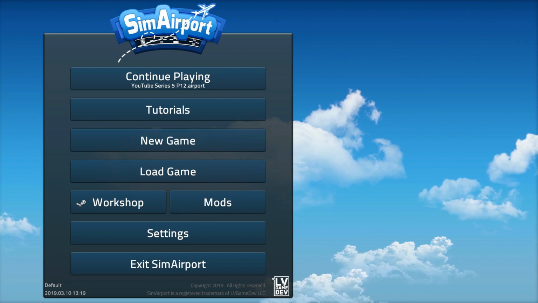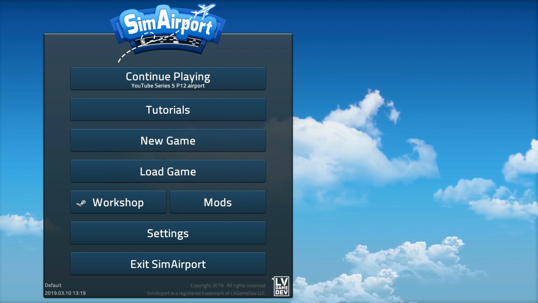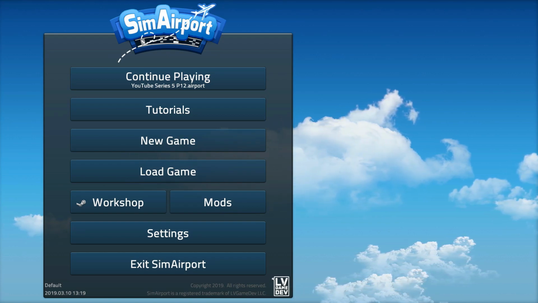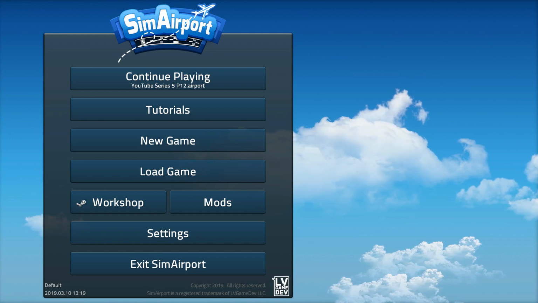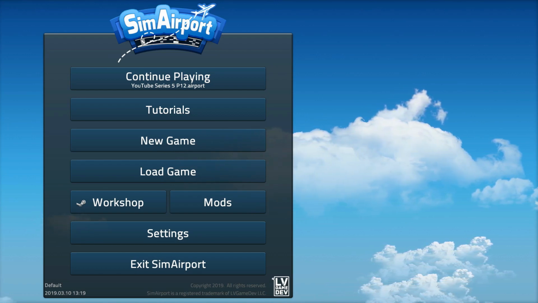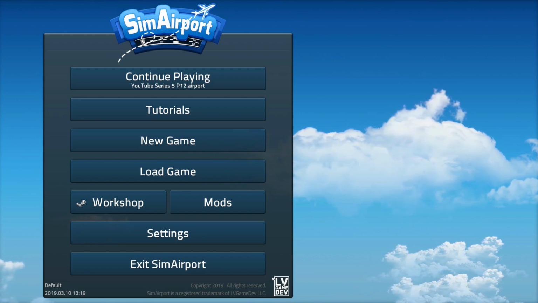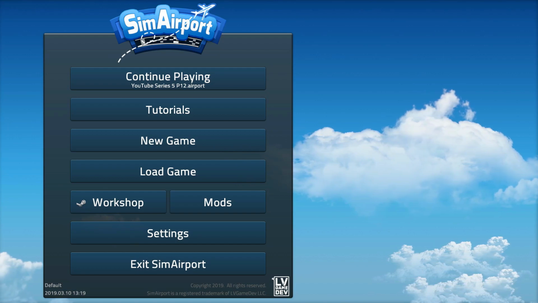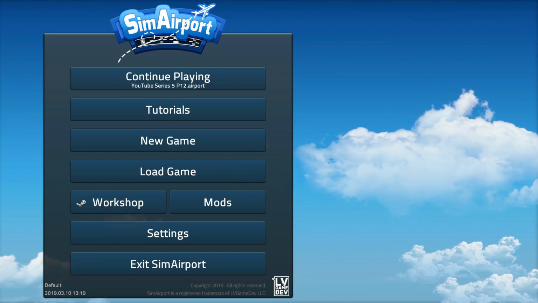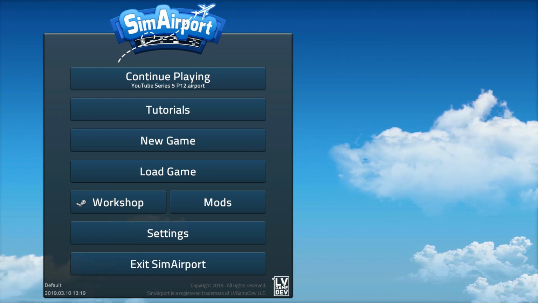Welcome to Sim Airport. This is going to be, I believe, my 6th series here with this game, and with the most recent update that happened here in March of 2019, I figured, you know what, I'll go ahead and do another series. It's been a while since I've played the game, and I kind of got out of it for a little while because there wasn't a whole lot happening with the game. So I took a step back and did some other stuff.